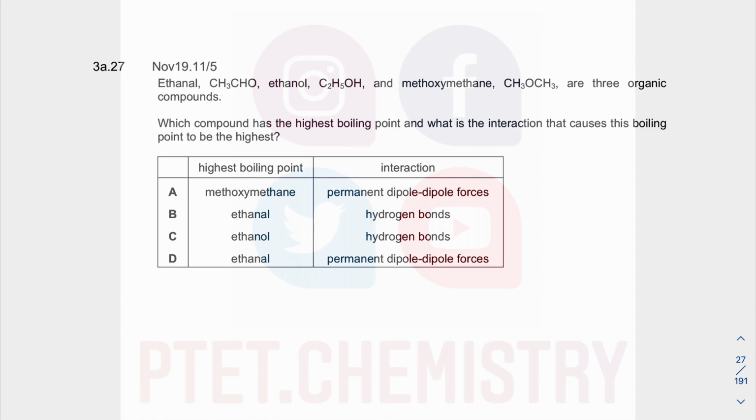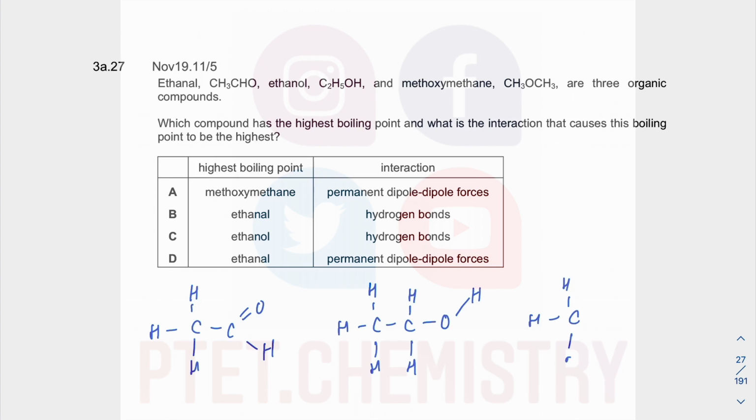So the next question is a little bit of organic chemistry, but we can draw out CH3CHO. You might not have done organic chemistry at this point, but that is beside the point really. For a lot of organic chemistry, the physical properties come from structure and bonding anyway. So it's not like you have to have done organic chemistry in order to work out structure and bonding, which is why you did structure and bonding before we move on to organic much later in the course.